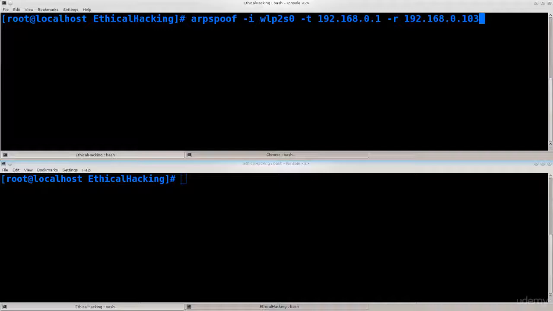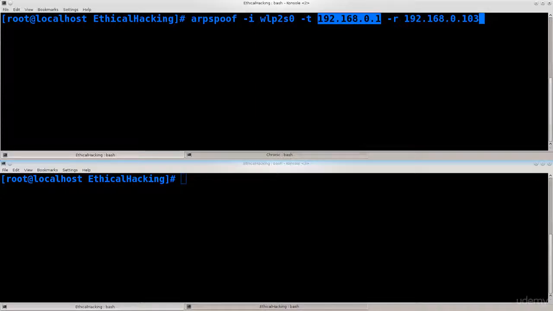This will be the final one in the series on SSL strip, so let's wrap it up. Anyway, I'm going to ARP spoof basically twice. I will convince the router that I am the Windows 8.1 machine, and I will also convince the Windows 8.1 machine that I am the router as well. I have a virtual machine here, but it doesn't really matter. It would work just the same with pretty much any other device that is connected to this particular wireless network. The procedure is exactly the same. There are literally no differences whatsoever.